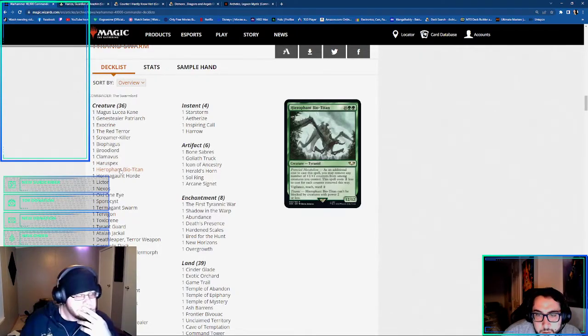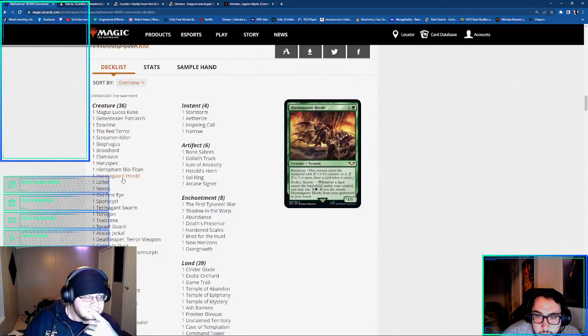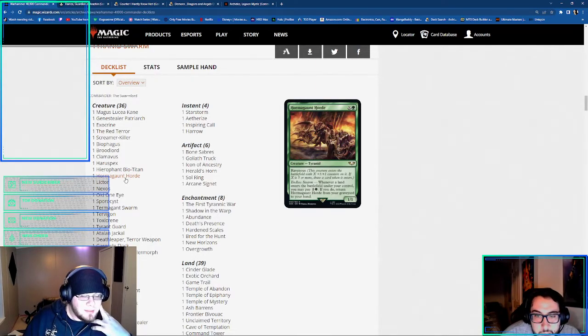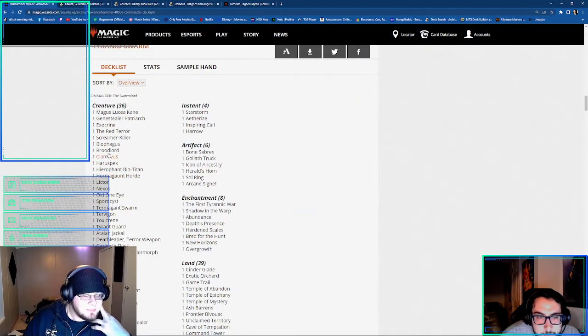Bio Titan. As an additional cost to cast this spell, you may remove any number of +1/+1 counters from among your creatures. Make this cost 2 less. Can't be blocked by creatures with power 2 or less. So it's just a big boy. Whenever a land enters the battlefield under your control, you may pay 3. If you do, return this from the graveyard. Hormagaunt Horde? What do we think about this thing? It's okay. Remember, if you pay 5, you get to draw. Yeah, but that's all right. I want it to be impactful when they come in too.